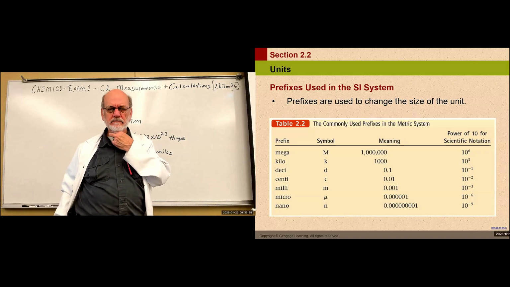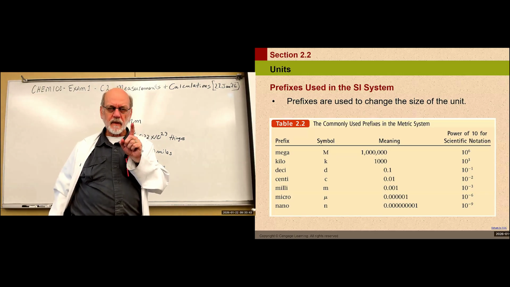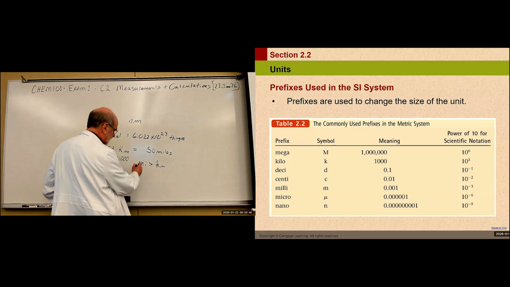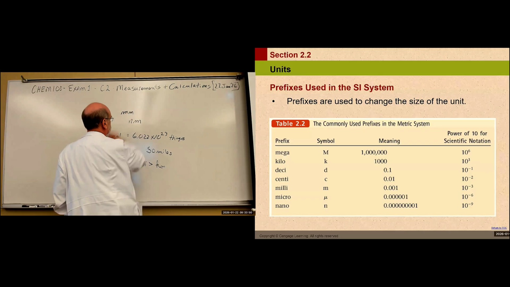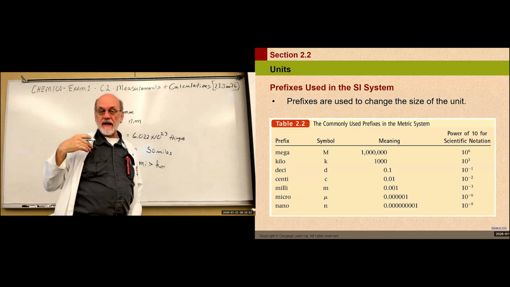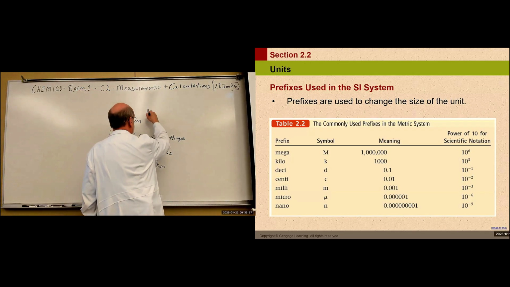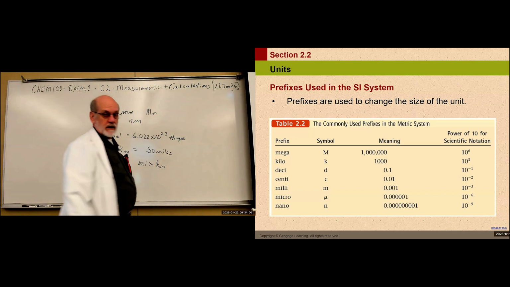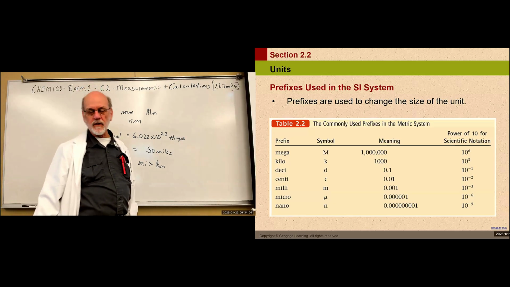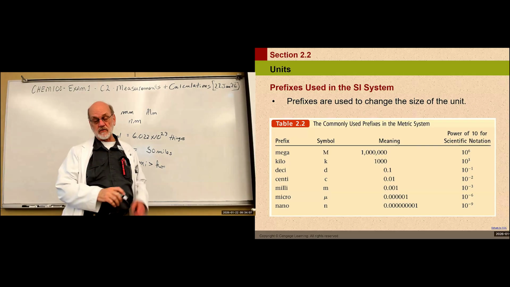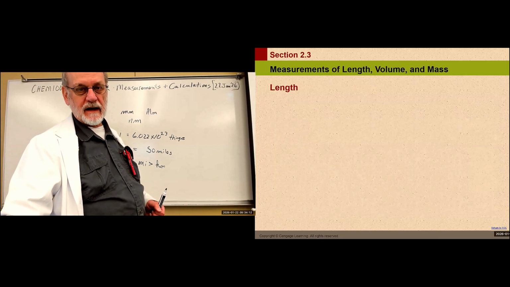There are other units of measure, but notice, I want to point this one thing out. Little m here, excuse me, little m for millimeter. That's 1,000th of a meter. If you make the mistake and write a capital M, you're saying 1,000,000 meters. That's a megameter. So be careful about the case of all the letters that you use. All right.